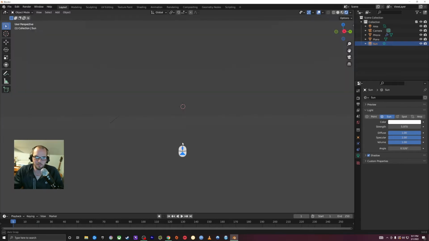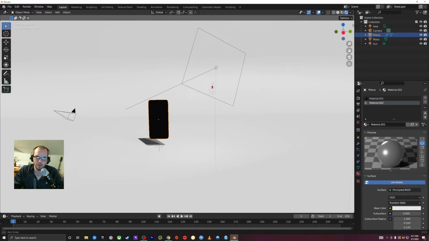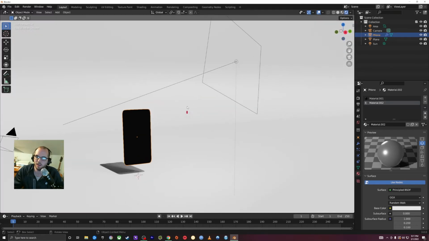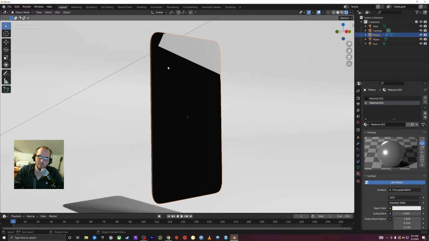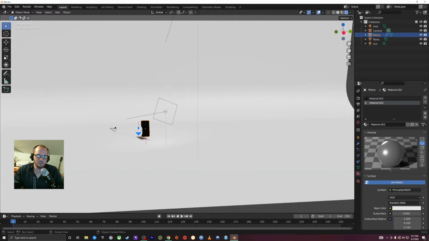But it is sometimes interesting to have. You can use these area lights as reflection too. So actually, you can kind of see that as I get the right angle here, it starts to reflect on here like this. So that's kind of cool. And casting shadows and obviously things like that.